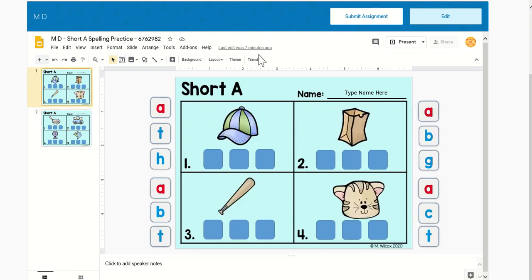What you're going to do is look at the picture. You're going to start with number one. The first picture is hat. So when you come to this picture, you will say hat, and then sound out the word. Listen to the sounds in the word hat: H, A, T.